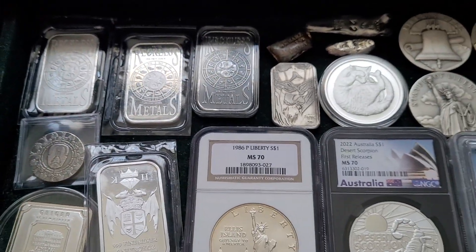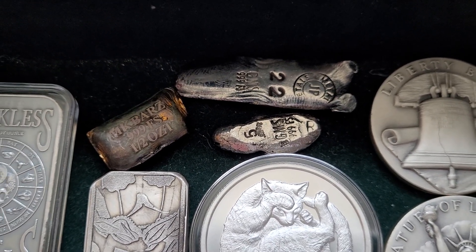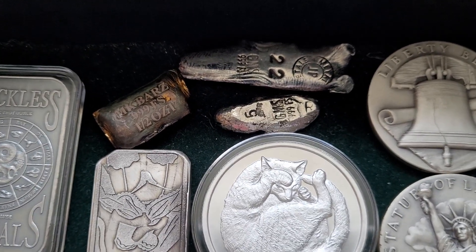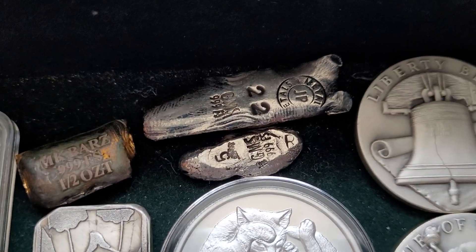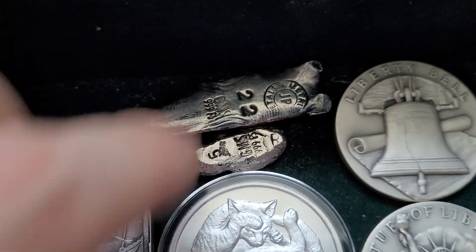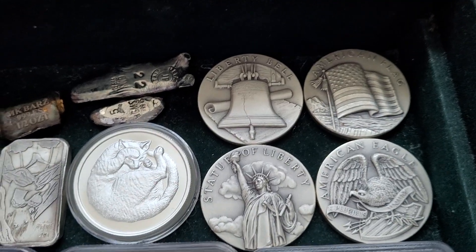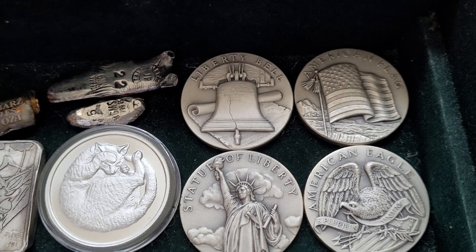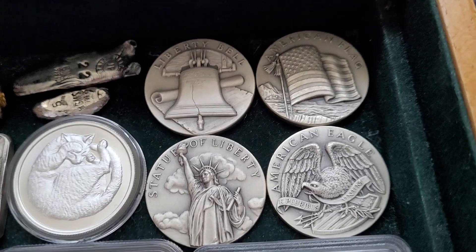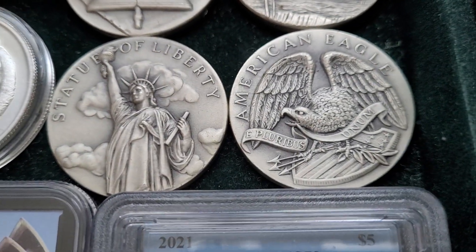I've got my actual little collection of silver down here. These pieces up here are all pieces made by people in the community who have grown to a pretty substantial following now, but at the time these were some of the first pieces they ever made. So you've got like JP Bullion right here, and you've got MK Bars and Bullion in there — I think both of these bars are from the same person. I've got the full Symbols of Liberty set, which is a really cool set and they're actually a little bit over one ounce. The coins are really well detailed as well.